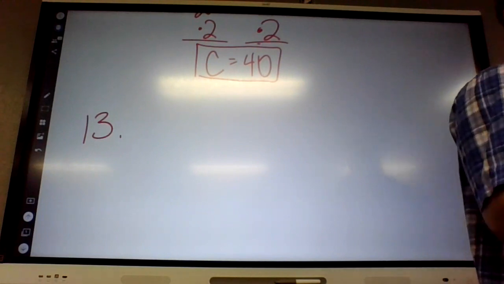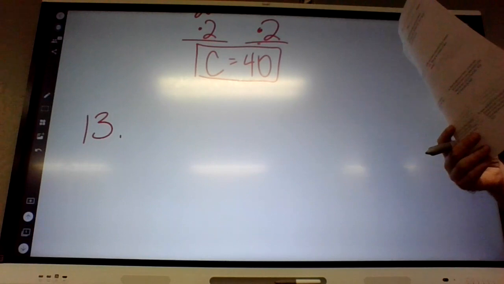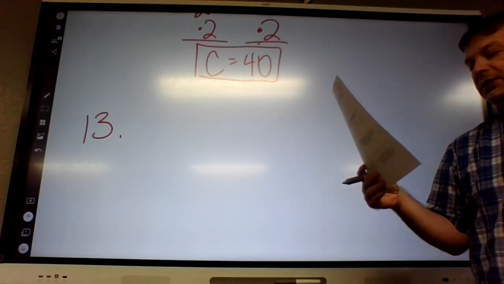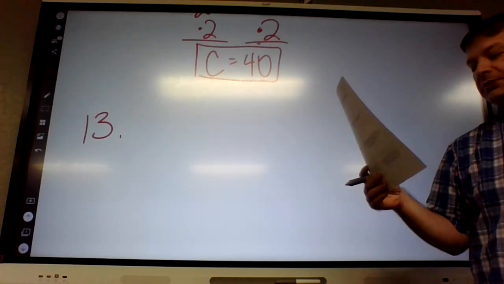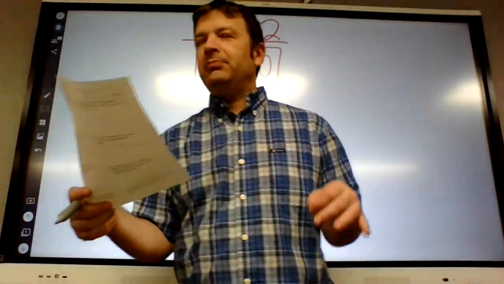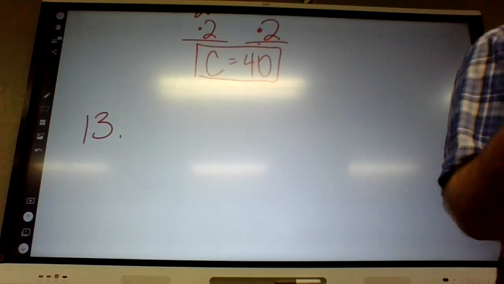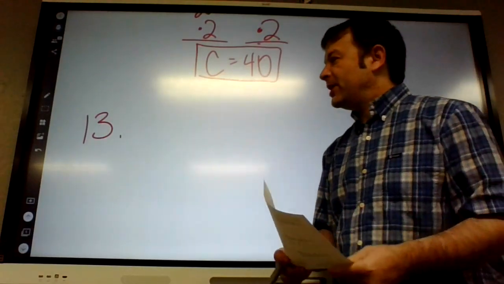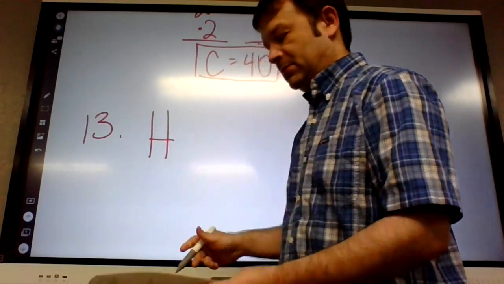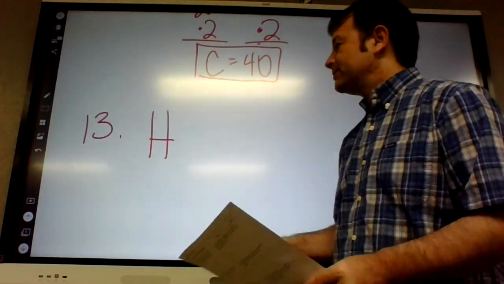Okay, on Tuesday, Shanice bought 5 hats. On Wednesday, half of all the hats she had were destroyed. On Thursday, there were only 17 left. How many did she have on Monday? So I think how many did she have on Monday is like, how many did she start with, is what they're saying. So that's our variable, right? I don't know how many hats she had to start with, so I'll call it H. And it says on Tuesday she bought 5, so what should I do with that? Plus 5.